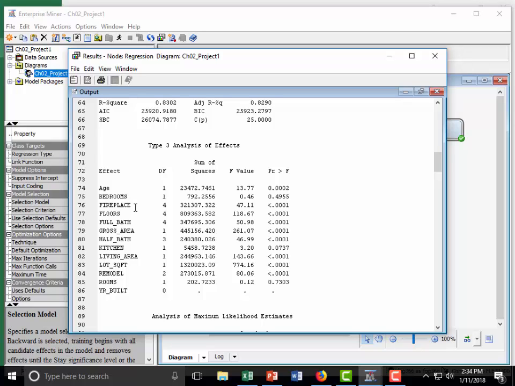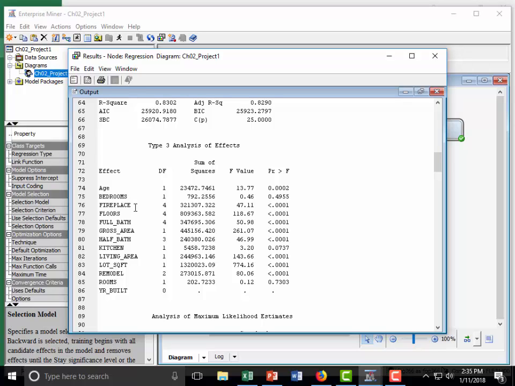If a categorical variable has k categories, how many dummy variables will be required to fully define that categorical variable? Remember? If you have k categories, you need k minus 1.